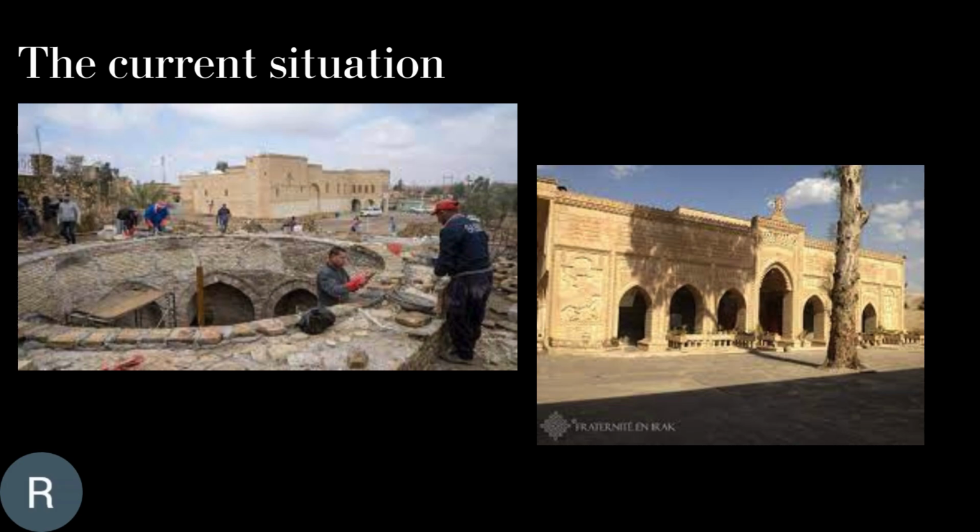This is the current situation of the monastery today. The Mar Behnam Monastery has been fully restored to its pre-attack condition. The restoration process was completed by December of 2018. The picture on the left is a picture of this restoration process that was finished by then. The tombs of Sarah and Saint Behnam, however, have been permanently destroyed. This means that the ISIS attack had a great effect.